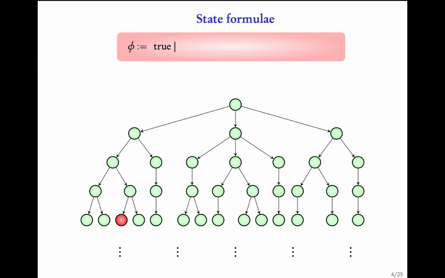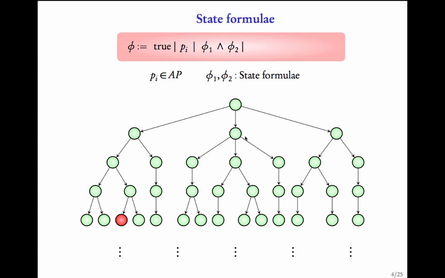Let us see. You can evaluate true on a state. Every state satisfies true. For every atomic proposition, each atomic proposition Pi is a state formula. You can evaluate it on a state. So this state satisfies red. Similarly, look at this state. Each state, you look at the label of that state. Suppose the label of this state is P1, P2, then this state satisfies the state formula P1. These are characteristics of states.